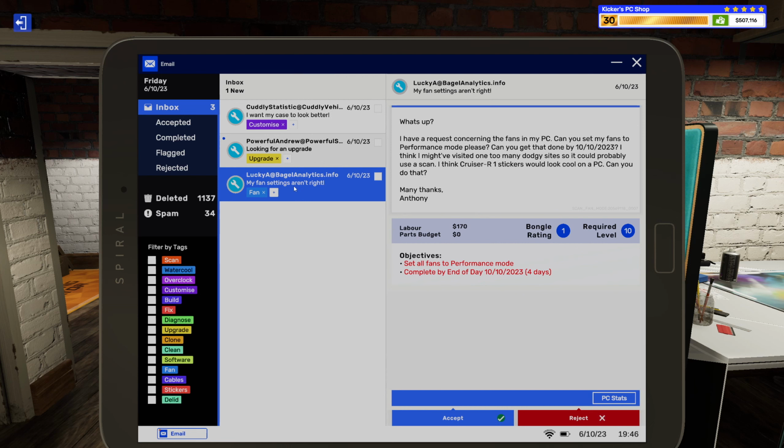I have a request concerning the fans in my PC. Can you set my fans to performance mode, please? Can you get that done by 10/10/2023? Might have visited one too many dirty sites. So it's probably... Man, I can't even read. It could probably use a scan. I think Cruiser R1 stickers will look cool on a PC. Can you do that? Many thanks, Anthony.